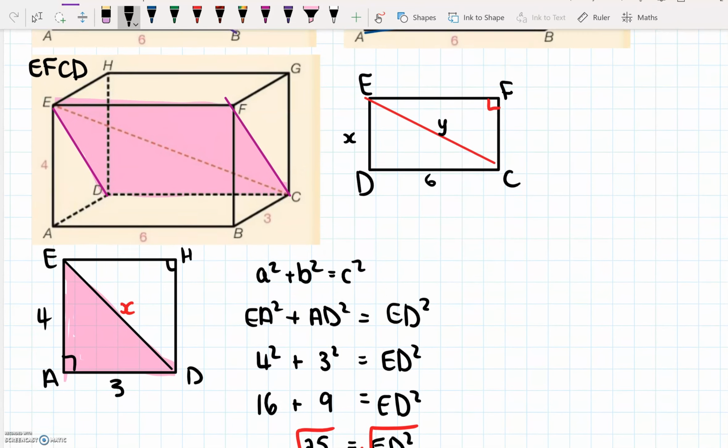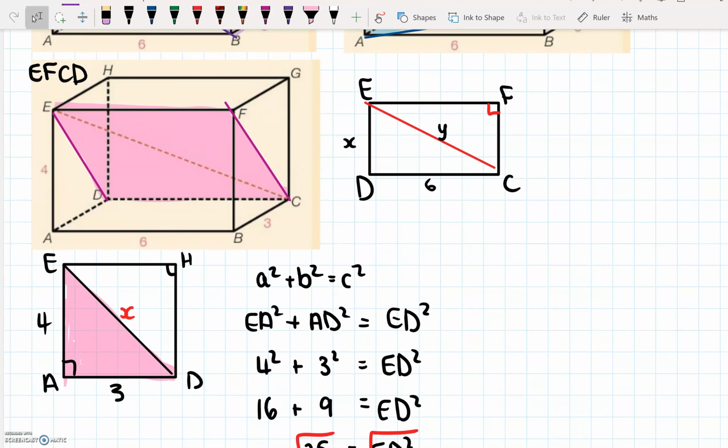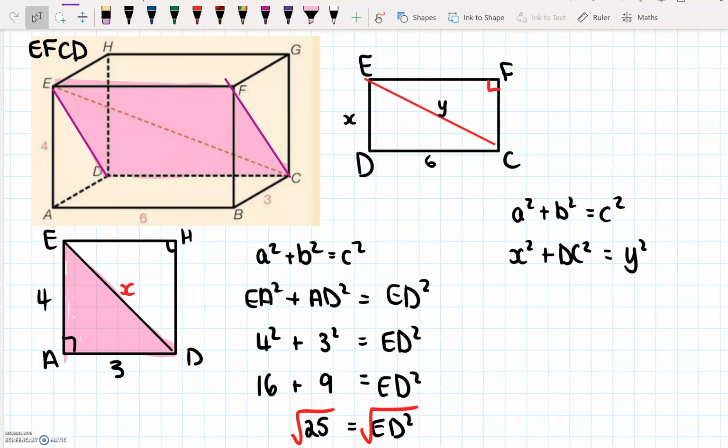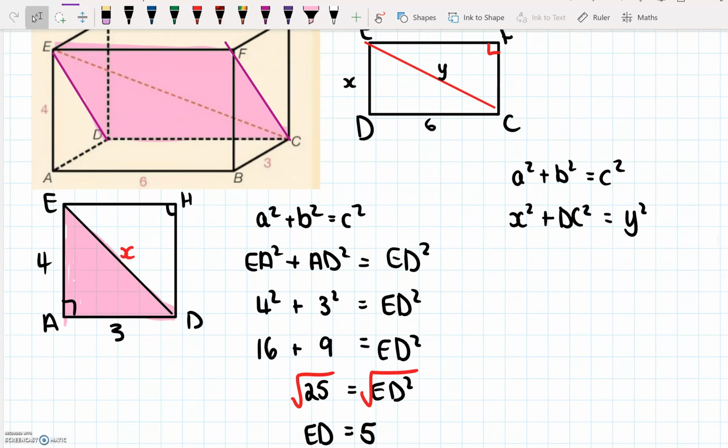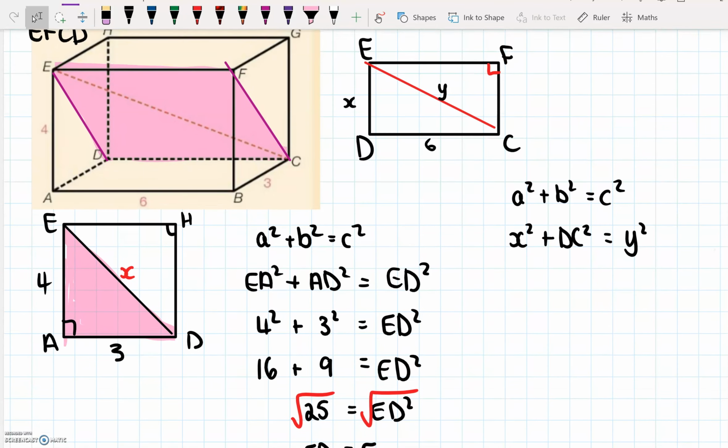That's our X. So back in our original picture up here, we have X. Now we can do Pythagoras over here. Again, we have a squared plus b squared is equal to c squared. Now a is x, so we have x squared plus dc squared is equal to y squared. You'll notice I've used different letters this time. This is just to get you used to the different ways we write things. x we already calculated as 5. That was ED.